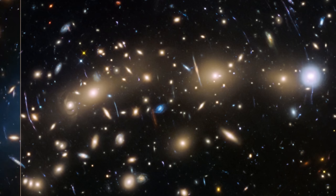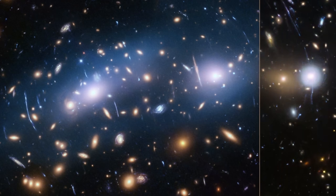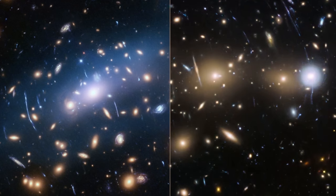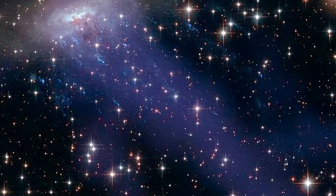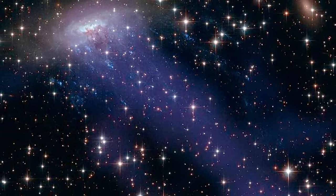Or to make this a little bit more clear, the assumption here was that if I were to look at a galactic cluster that's only about a few million light years away from us, I would see a lot of ICL, a lot of light. But if I were to look at a cluster that's possibly 6 billion to 7 billion light years away from us, I should expect a lot less light, because not a lot of stars escaped from galaxies yet, and the majority of stars are still within galaxies themselves. I mean, logically, it kind of makes sense. But the scientists behind this recent study wanted to actually find out if this is what's happening here.